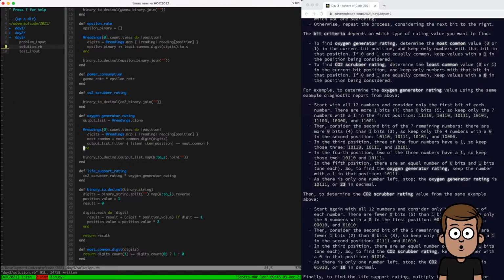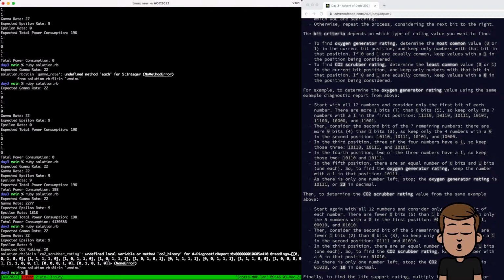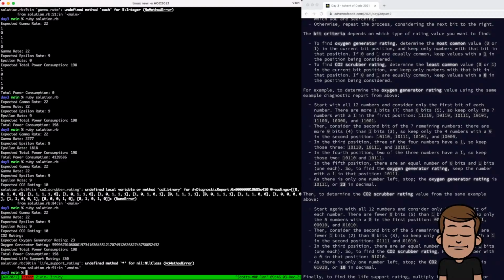Let's see if that's right. Undefined local variable CO2 binary. Oh, okay. So we can just. Well, that's not right. Oxygen generator rating.